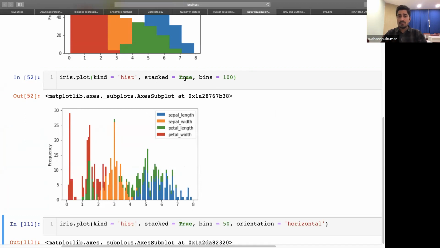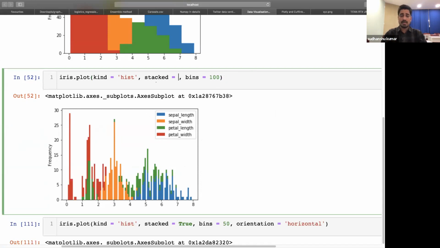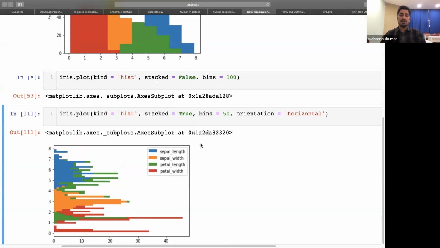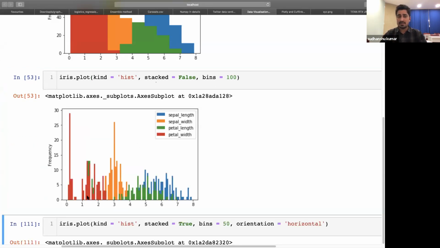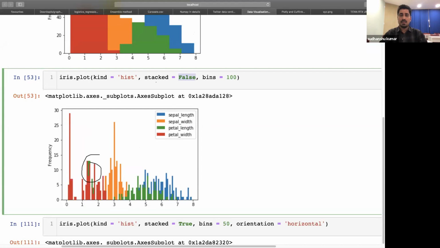Now stacked is equal to true. If I make it false, then it will not show any kind of stacking. As you can see, just look at this particular region of the graph when stacked is equal to false. And again, I'm going to make this true, so you can observe the differences.